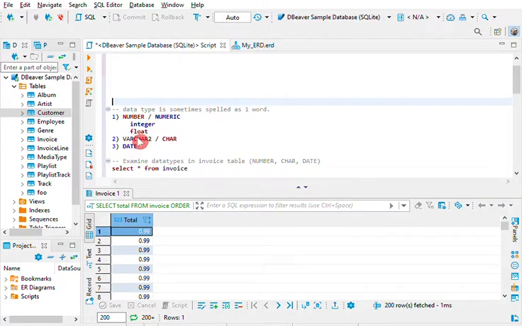We have varchar2. Varchar2 is an Oracle term. It's good that you know it because Oracle is the most popular database software, especially among MNCs, big companies. Sometimes in other database vendors it's called char. And then you have date. So we have number, char or varchar2, and then date.